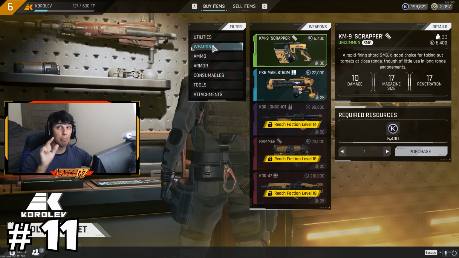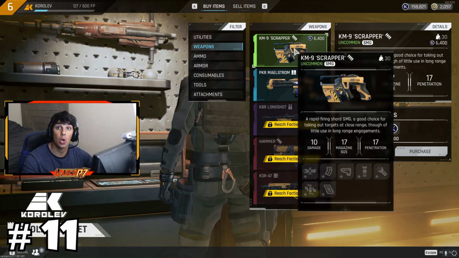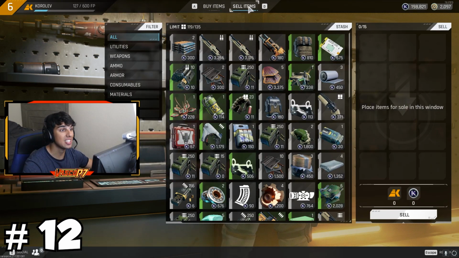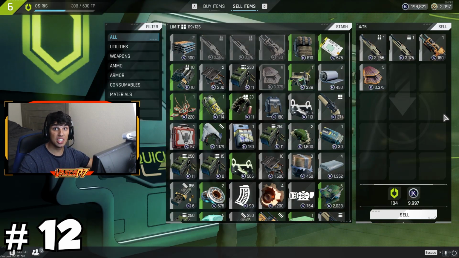Korolev also has the best starter SMG, which is called the KM9 Scrapper. You get it super early on and it's dirt cheap at 6400 K marks. If you also didn't know, if you go to any faction and you go to the sell items bin, you can put anything you want in there, and what you'll receive is K marks and you will earn XP for that faction. So if I do the same thing at Osiris, as you see, it's the same exact price and the same exact amount of XP.